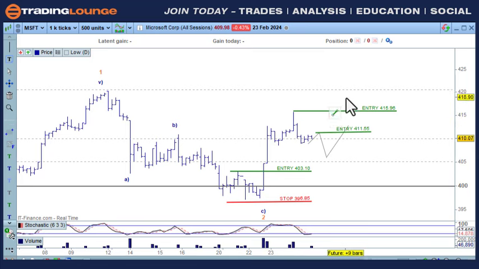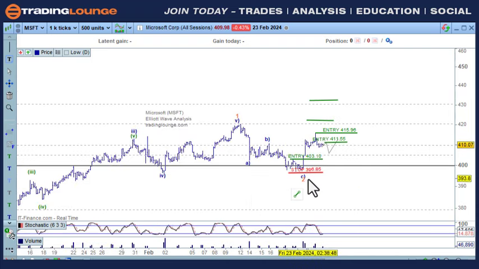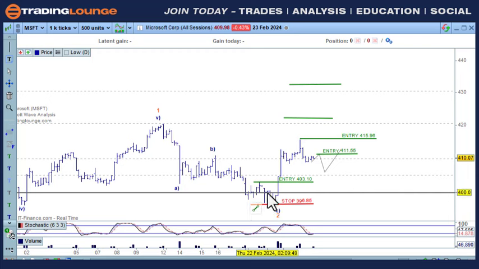It's okay to add back up here. It's good to build in here, but definitely you want to be building in on the 20 as well. We'll be building in on the 30 as well. We want to be building in on these ones here. Once again, if this is 1 and 2 here, then we'll get 1, 2, 3, 4, 5 up here, and then a pullback, and then up again at that point.